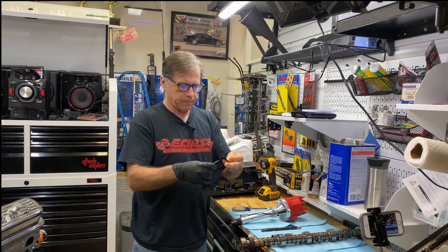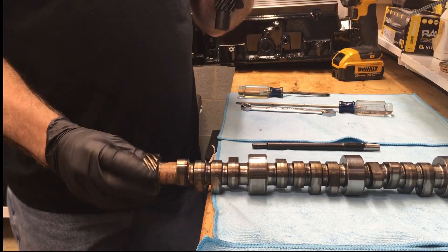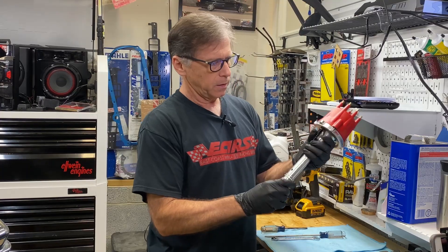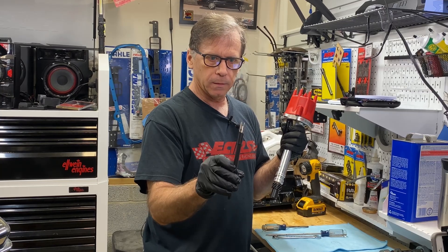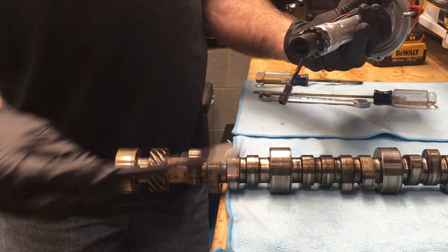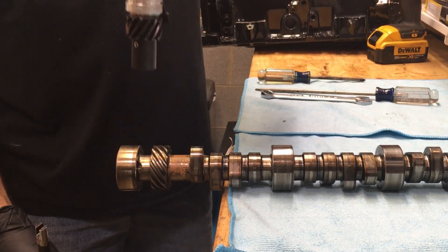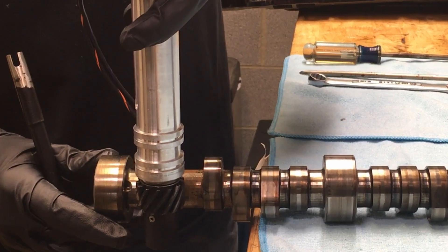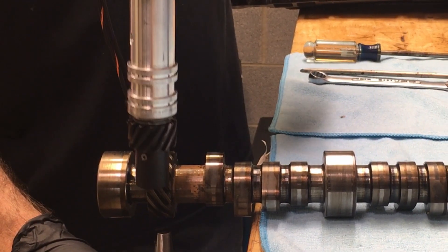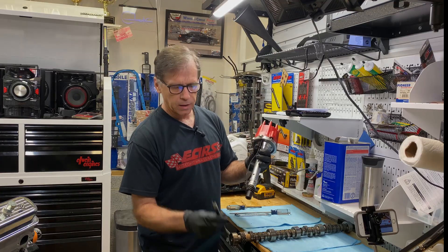Let me explain what this distributor has to do while it goes down in the back of the motor. I've got a mock-up cam here, and let's say this is in the engine. I've got a distributor and I have an oil pump drive shaft, so the drive here has to mesh with the oil pump, so it can only go one way. So when this sucker is going down, first of all it has to mesh with the gears here and at the same time mesh with the drive shaft. You could be trying to set it down — it meshes with the gears, but it hits the drive shaft and doesn't go all the way down.